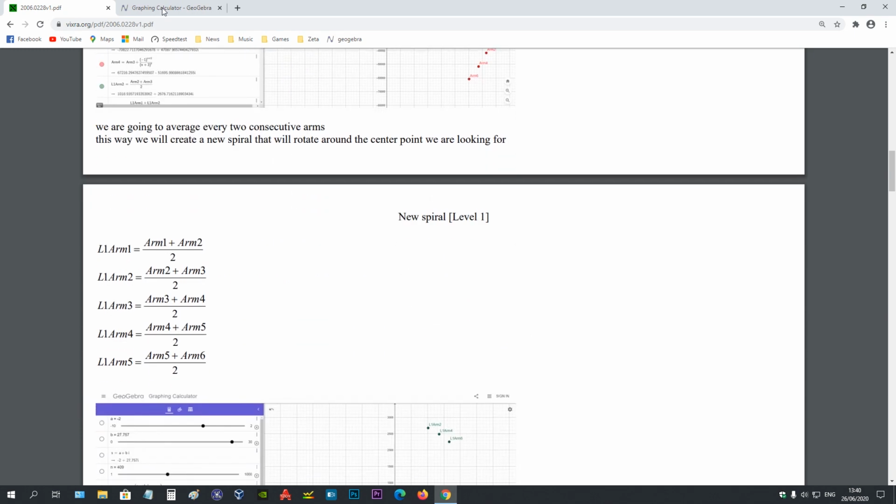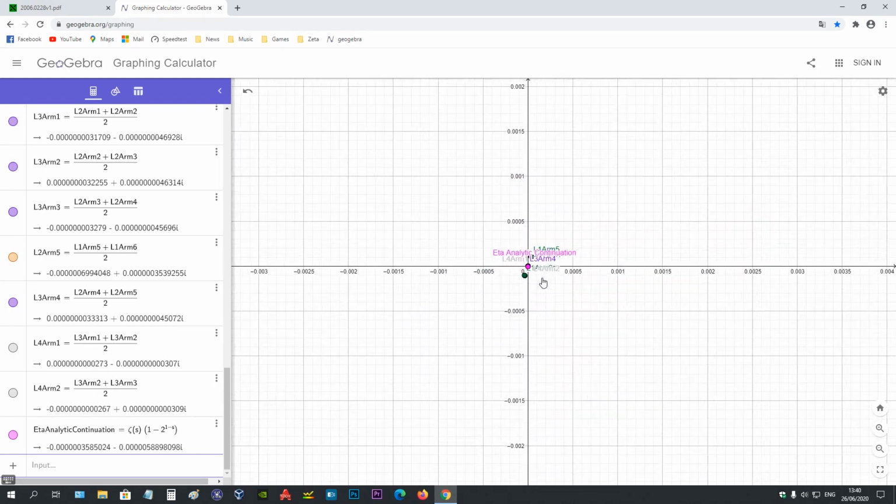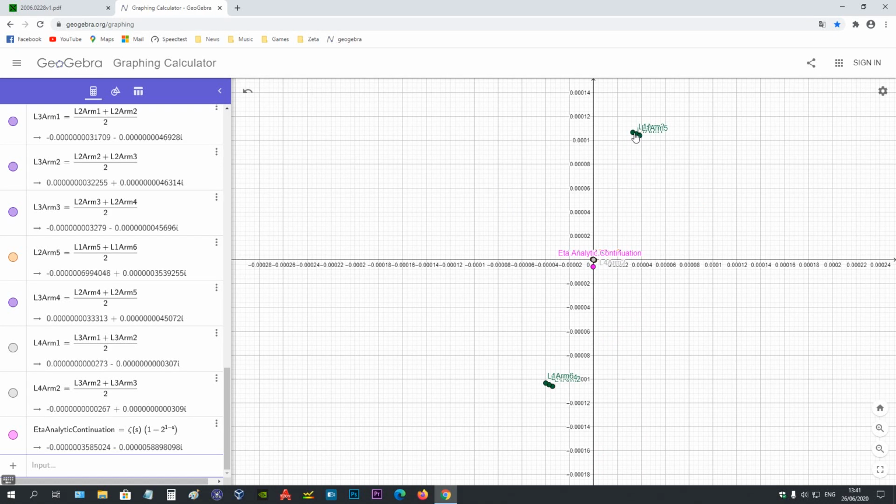I'm taking arm number 1 plus arm number 2, dividing by 2, and I will get a new point. Let me zoom here. It will create a new point here.